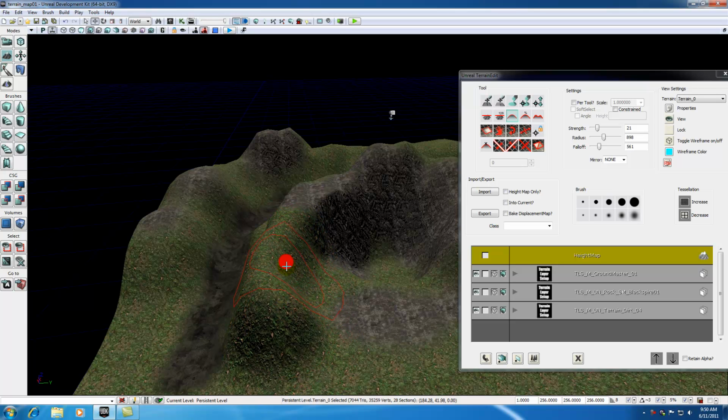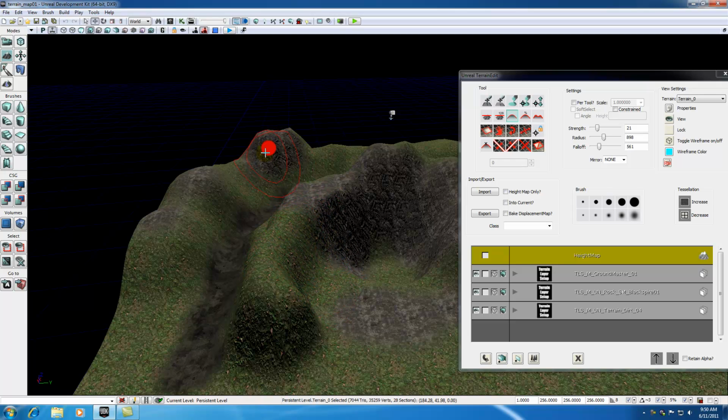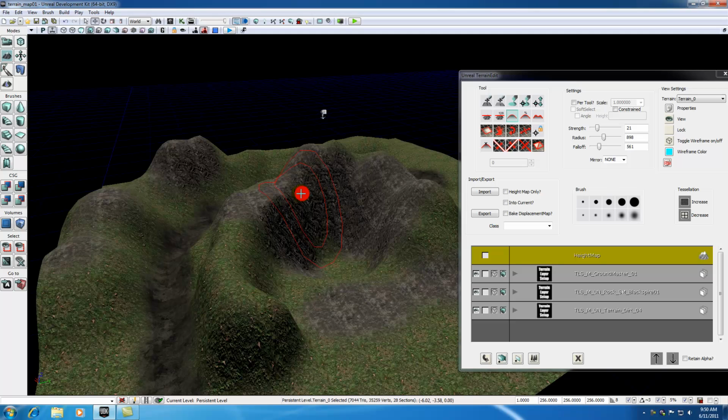Now if you hold control and right click, it basically does the exact opposite, it unsmooths it or roughens it up, gives it more edges. But you usually just want to use the smooth, and you actually use it with one of the tools that I'm going to be covering in the future. So basically, smooth things out if you want more hilly texture and less peaking mountains. So, anyways, enough of that.